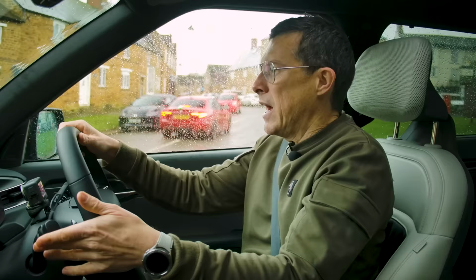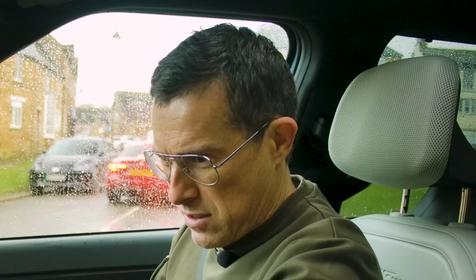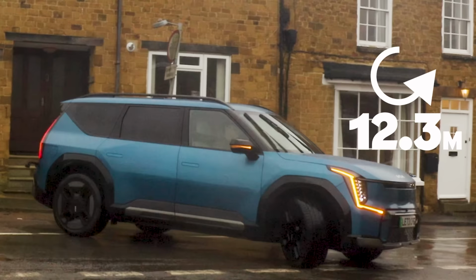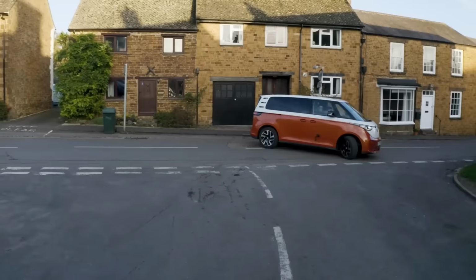Anyhow, let's check out the turning circle. Gonna enlist the help of the surround view cameras so I can see what's going on. Got a big dirty blooming raindrop on it. Turning circle, 12.3 meters, which is actually quite large for a car such as this. By comparison, the VW ID. Buzz has a turning circle of 11 meters.